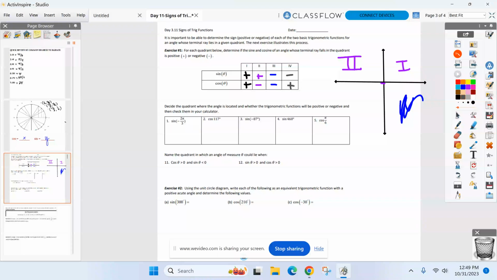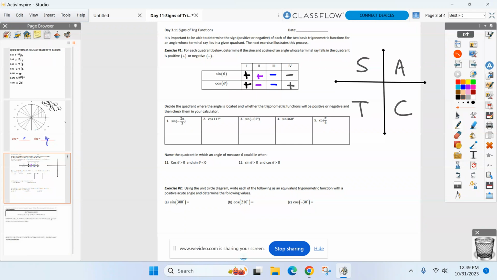Now, instead of going through that in your mind every time, what goes with y? What goes with x? Let me give you a little trick that everybody uses to remember what's positive and where. ASTC. All right, ASTC. What do these letters in these quadrants mean? Ready? And then I'll give you a little device to remember ASTC.